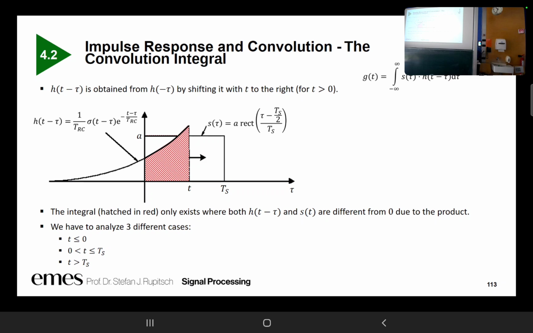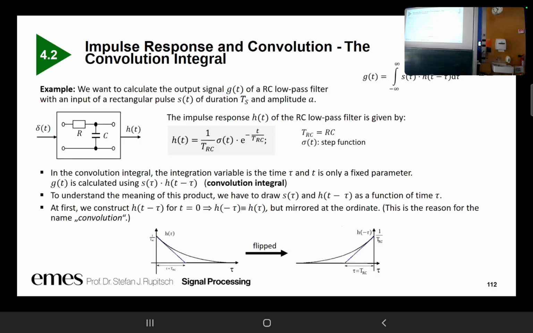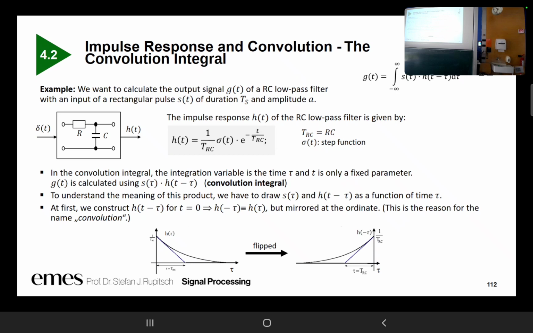Also, here we have the impulse response. This is h, the impulse response. We're able to predict the response of the circuit to the rectangular. Exactly. In this case, we have this rectangular signal, and we can calculate by means of the impulse response the output of the system. We have this. RC are the component values of the resistor and the capacitor. Further questions? No. Fine. This is a graphical interpretation.